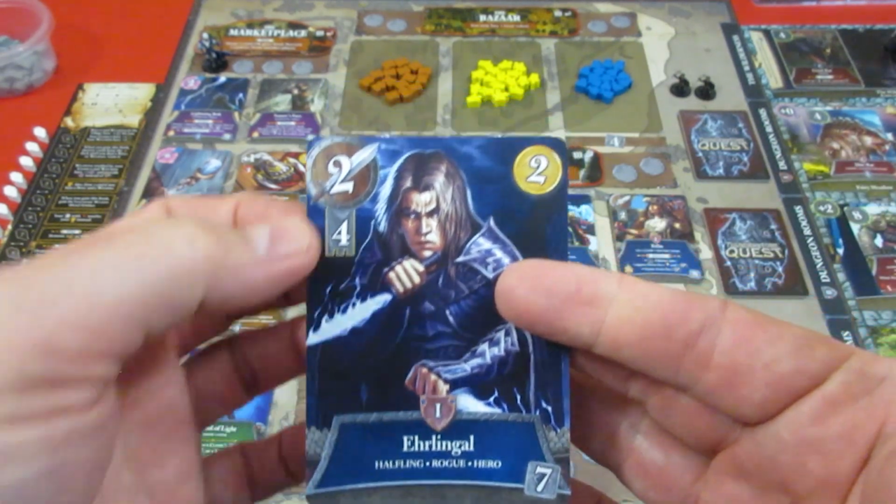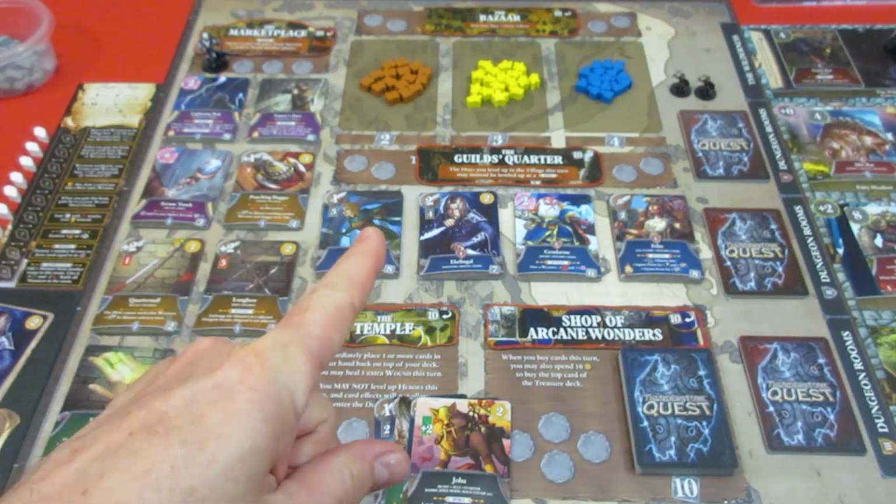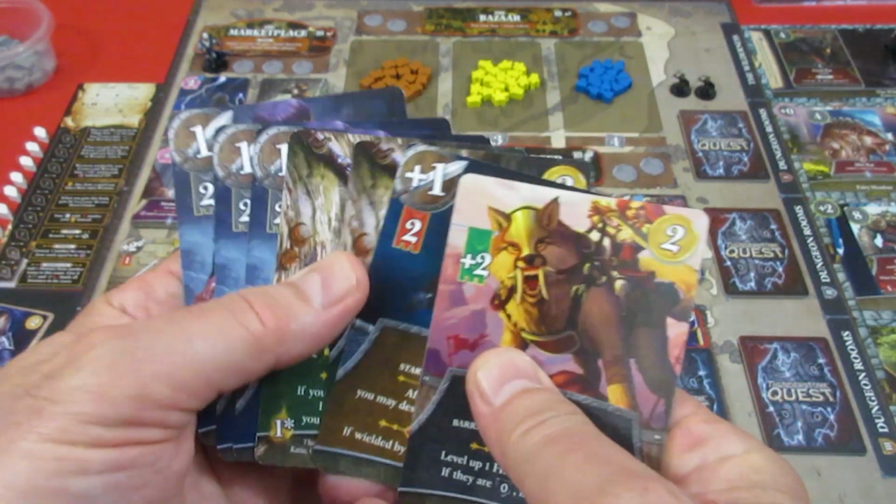Of course, he goes into our discard. He's just a straight up 2 attack, 4 strength. Boom! Into our discard pile. Alright, we have no wounds to heal. We purchased our 1 card. We've gone to the marketplace. And now it is time to go to the dungeon.